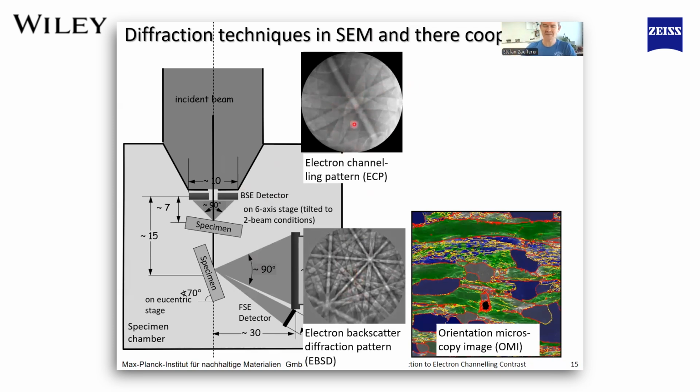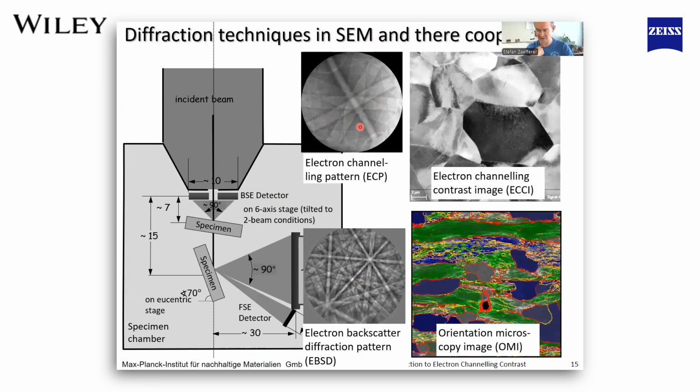Now, more important for us, we will use these electron channeling patterns later on to decide for the correct orientation of my crystal. But the first thing is, usually we are not rocking the beam. In most microscopes, we are just scanning the beam in an orthogonal manner. And what we then obtain is a picture like that. And that's a typical electron channeling contrast image. And what does it mean? Instead of rocking the beam, we are so-called rocking the crystal lattice.